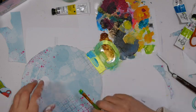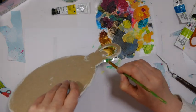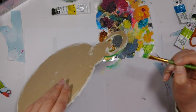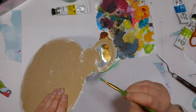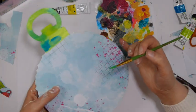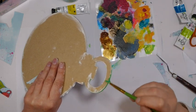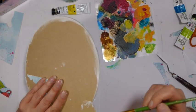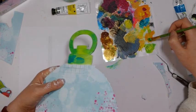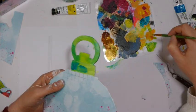But I'm also working it so that we've got a smooth blend. It doesn't really matter too much about the whole light theory of the matter. I like to have different shades in my work. I don't tend to worry too much about where the light's coming from and stuff like that. I just think having multiple shades in it makes it look better automatically. Also just catching the edges, because that is an important thing to do. So let's just grab the edges of this.